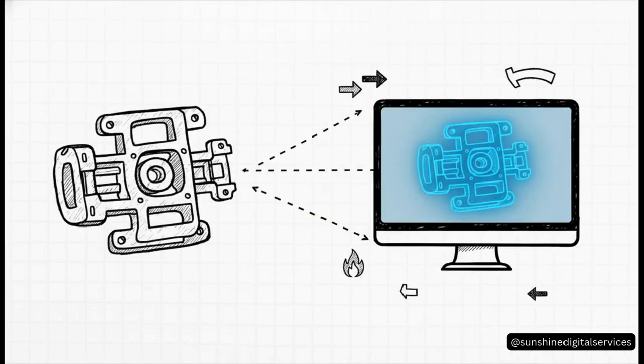You don't build it in the real world first. Nope. You build a perfect one-to-one digital copy, what we call a digital twin. And once you have that, you can go wild. You can push it, pull it, heat it up, and bend it in a totally virtual environment to find its absolute limits, all from the safety of your computer.